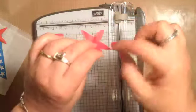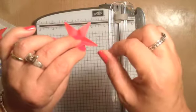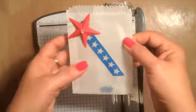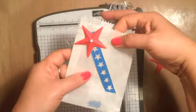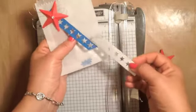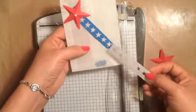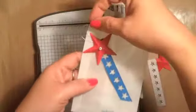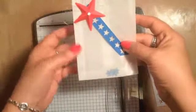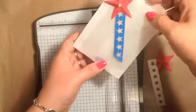I used a mini glue dot rolled on the back because a full glue dot is a little large. I just rolled it with my fingers and used that to adhere it to the treat bag. This is made with our new glassine paper. I took another element from the mini treat bag Thinlits and I cut about a three-quarter inch strip of Pacific Point cardstock, then I trimmed it down to fit like a little banner. I've got some of our new metallic thread in silver just bunched up behind that for an accent.